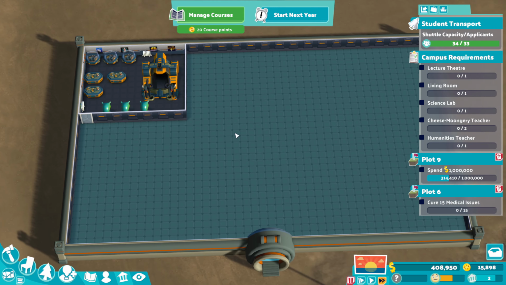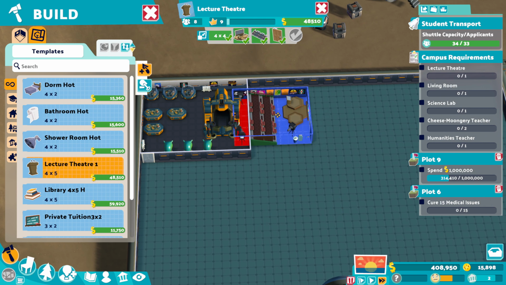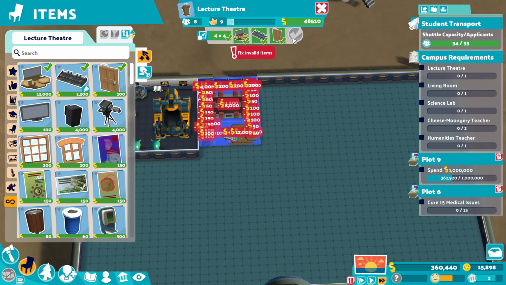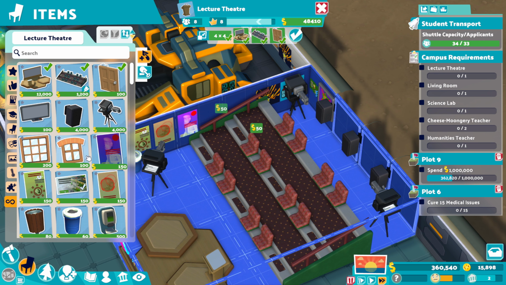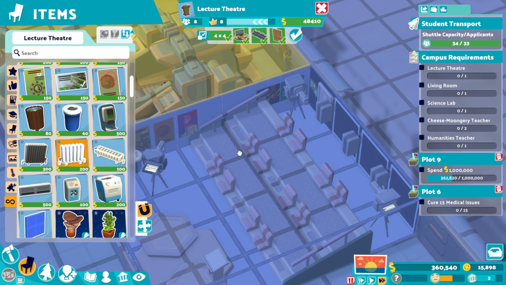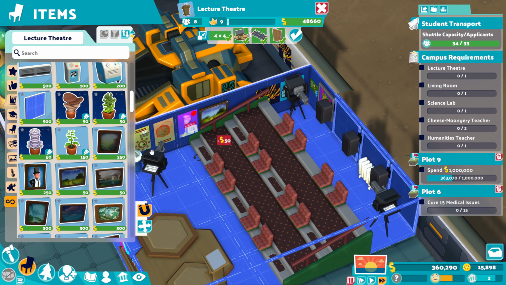Now, let's see what else. We're going to have to be money conscious. So let's just keep an eye. Let's not be spending too much. And things like this lecture theatre, that is the easiest place to cut slightly.